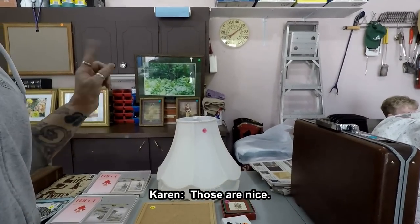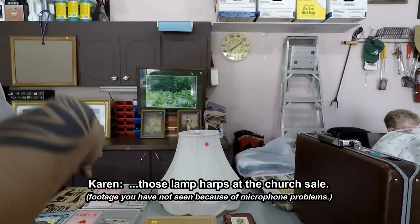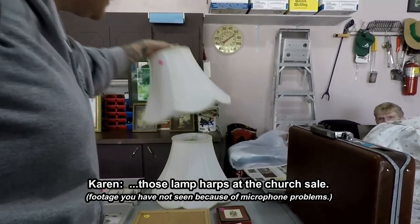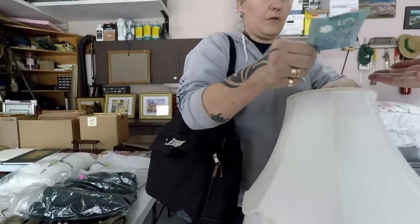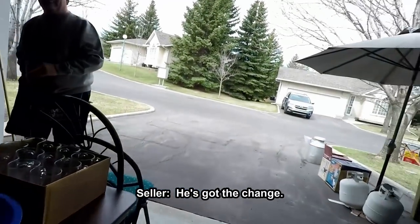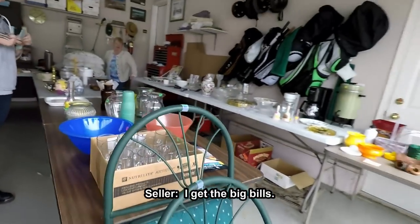I just got those two harps. Those lamp harps at the church. Oh, right. Yeah, those shades would probably fit them. Found some treasures. Oh, you found some. Yeah, they look pretty good. Don't get them dirty. No, you're just supposed to say, I've got the change. Oh, he's got the change. Yeah, you take care of the bills. I get the bills. Yeah, that's good.